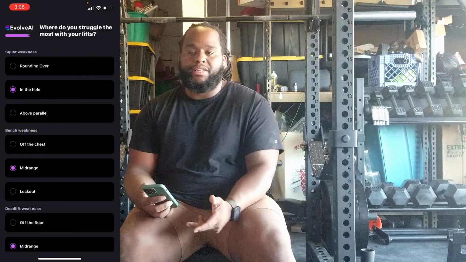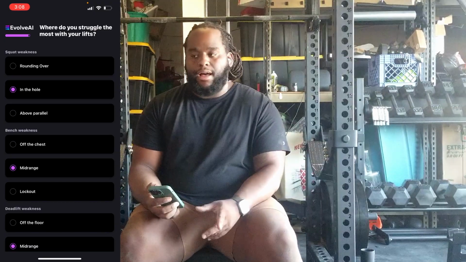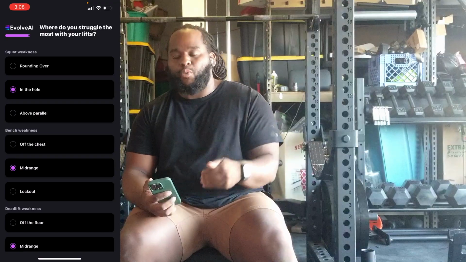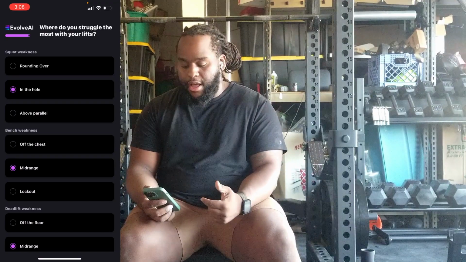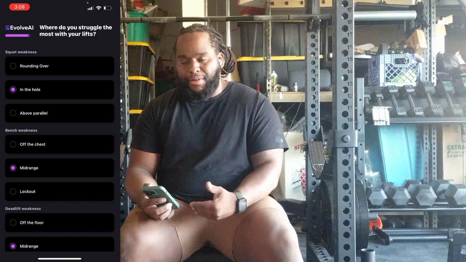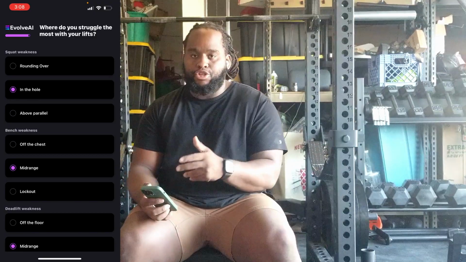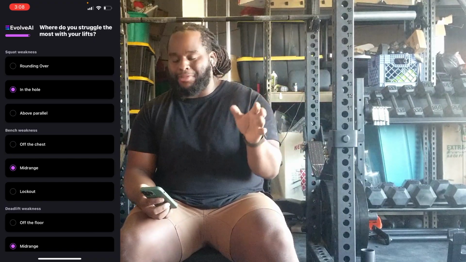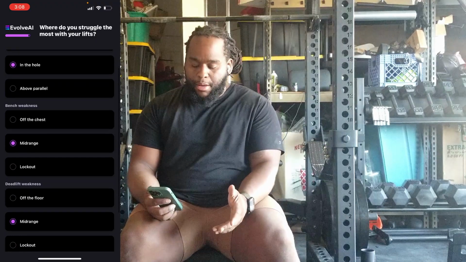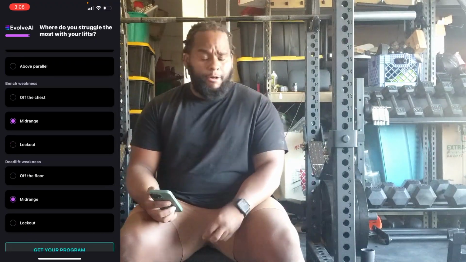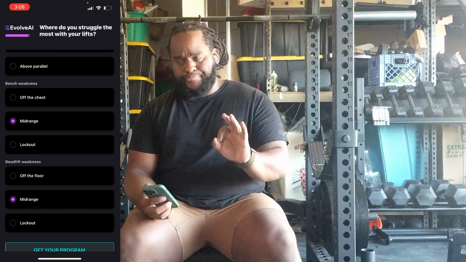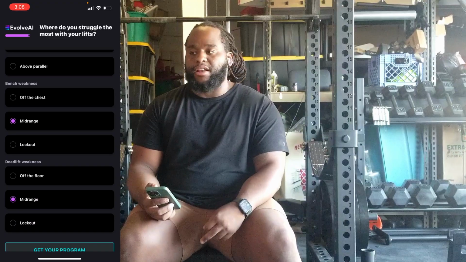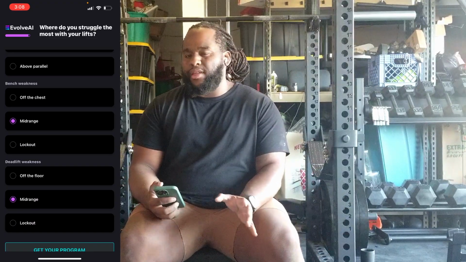And now it's going to ask about your weaknesses. I think this is a great thing for most apps. But for me, I don't know if I'm strong enough to really know where I stick at in those higher weights. For my squat weakness, I don't think I really have any issues with rounding over. Or in the past I maybe did, but once I started doing 70 bar squats, that fixed that, but that's a whole other story. For my bench, I would say mid-range, and also mid-range for my deadlift. I think my deadlift from the floor used to be weak in the past. However, I hammered a lot of deficit deadlifts in my last blocks, and now I don't think I have too much of an issue with that.